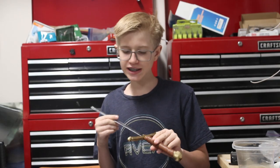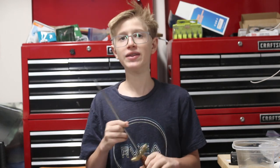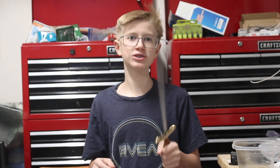Really cool. I really like the hilt finish and the look of the blade. It is also very comfortable to hold, which is good.